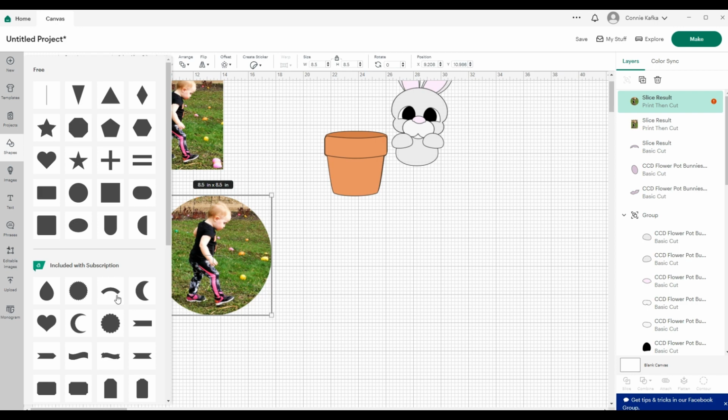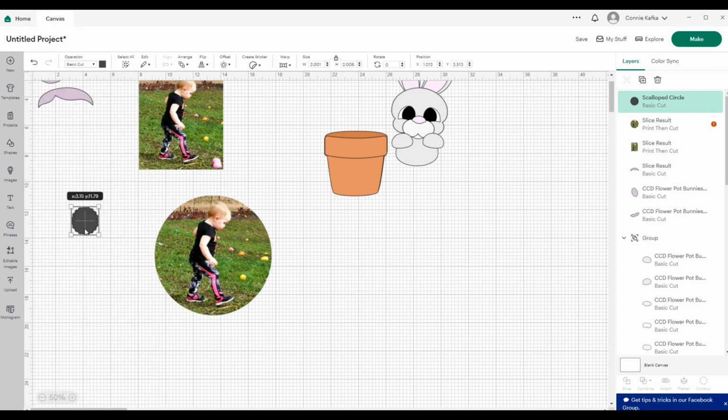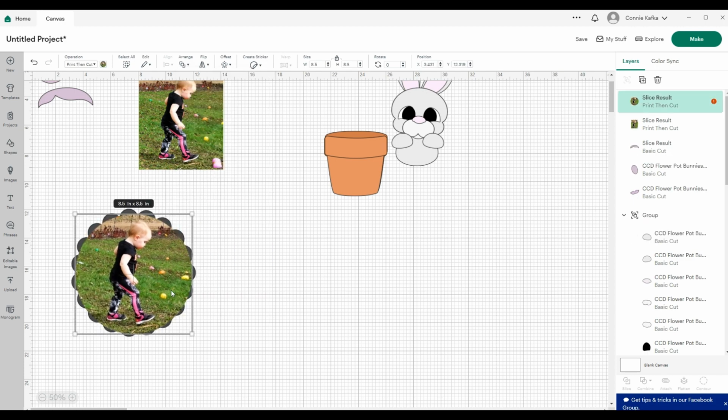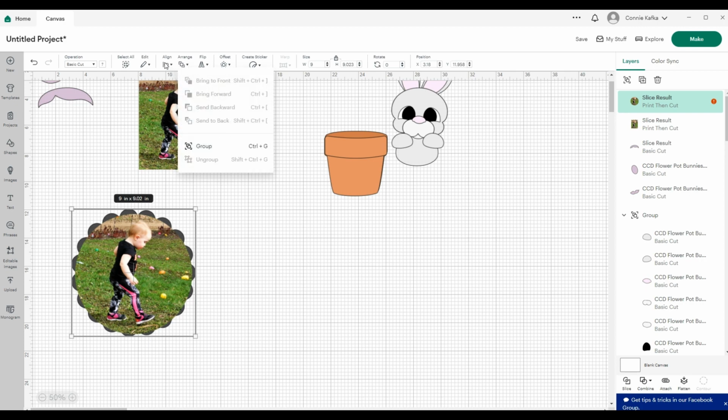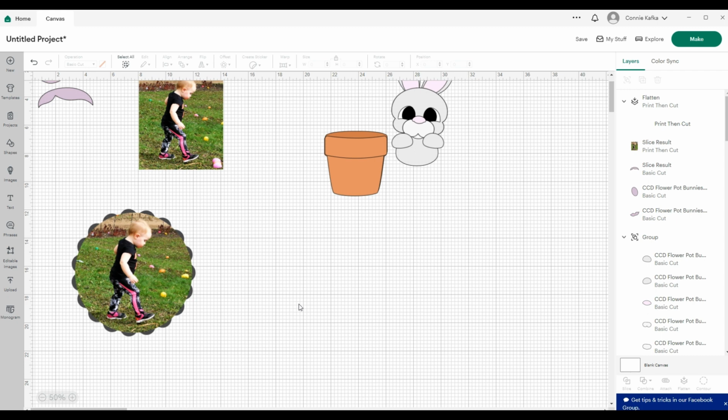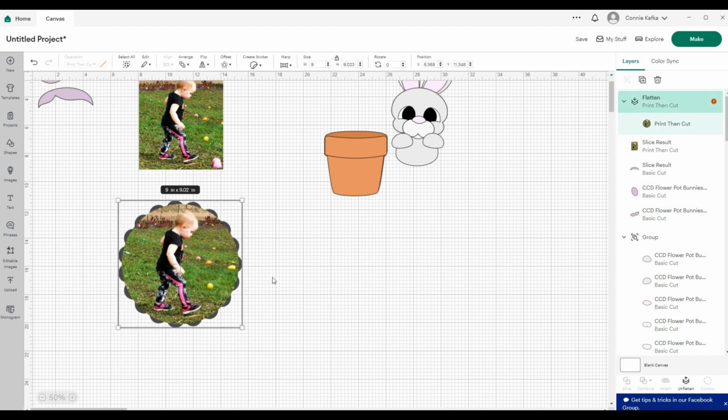And then if you want to do, say, this behind it, this is 8.5, so let's just do this at 9. Again, these are too big, but just to show you, we're going to send it to the back and we're going to select those two. I'm going to go line and I'm going to center them. If I attach them and flatten them, they're going to print as one and cut out. So, it's all kinds of options that you have.